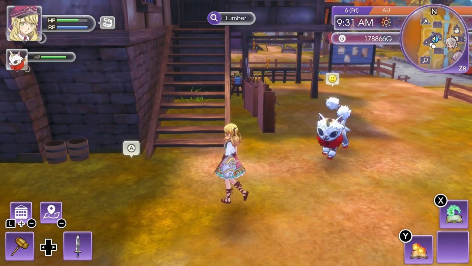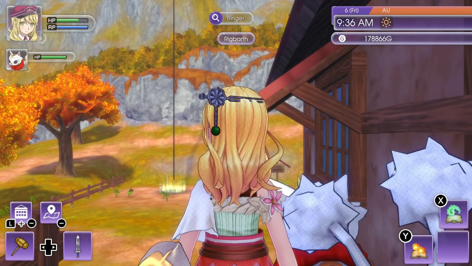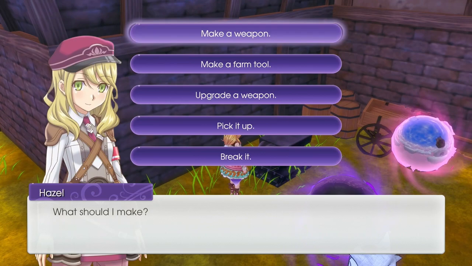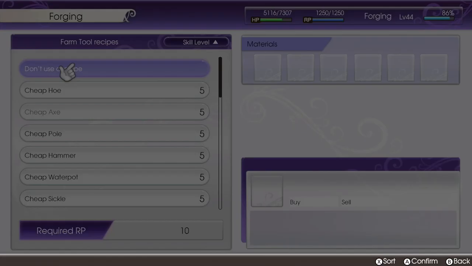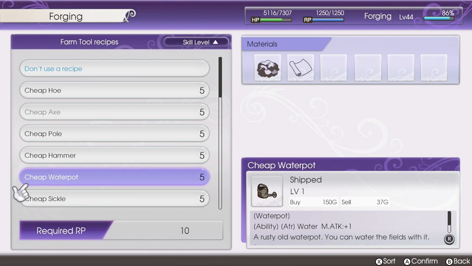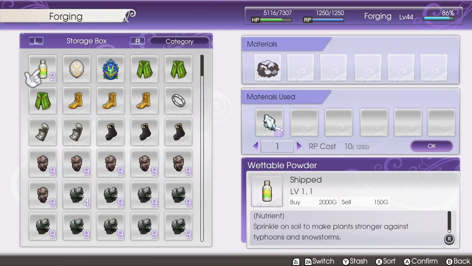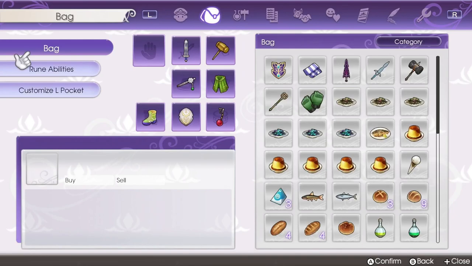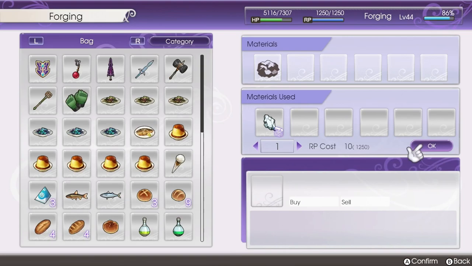Before we save the game, do we want to level up our crafting or forging? Maybe forging. We do have a lot of weapon recipes to learn. And we have a lot of iron, so we could use that or... Let's just use the iron. Oh, and I need to make sure that I'm wearing the scarf. Yeah, I wasn't. Okay, now I am. That'll make our RP stretch a little further.